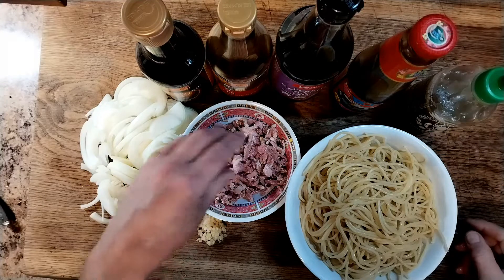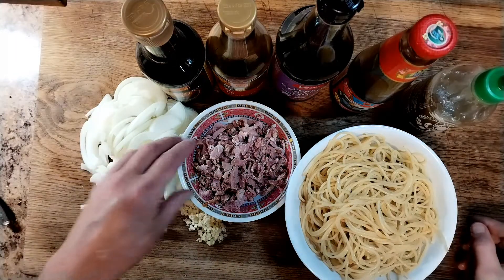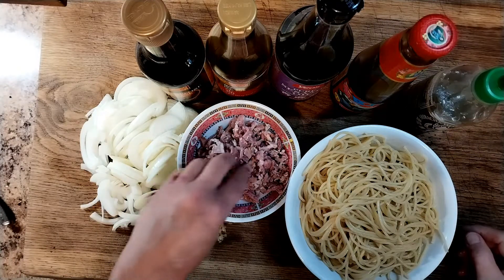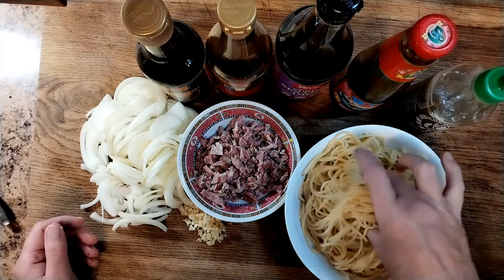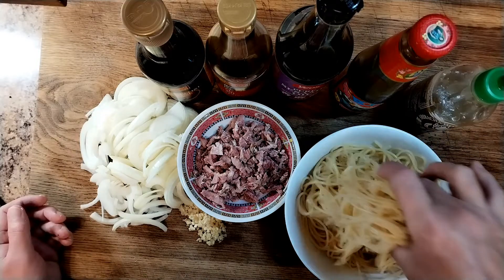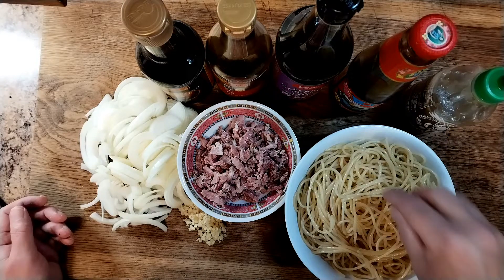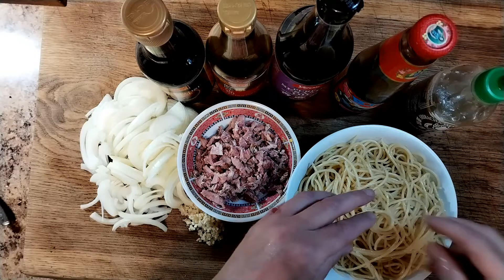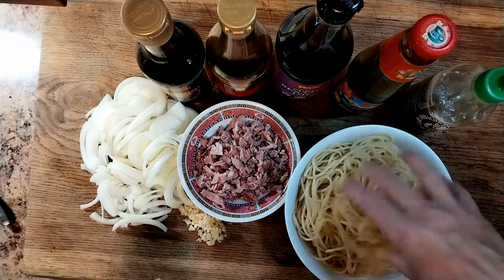This is about a quarter of a packet. What I've done is I've popped it in cold water, brought it to the boil, drained it, and then I've chopped it into little pieces. That's going to take out some of the excess salt. I've also got some cheap spaghetti from Lidl's. I've three-quarter cooked it, so it's not quite cooked — you can taste a bit of raw in the middle. I've just coated it in a little oil, so that's ready.